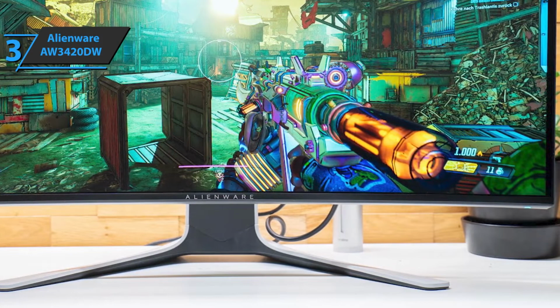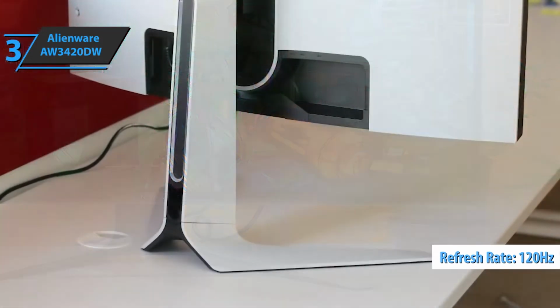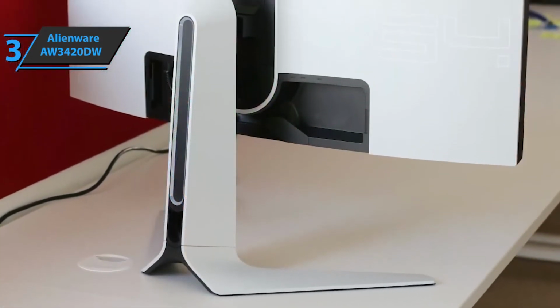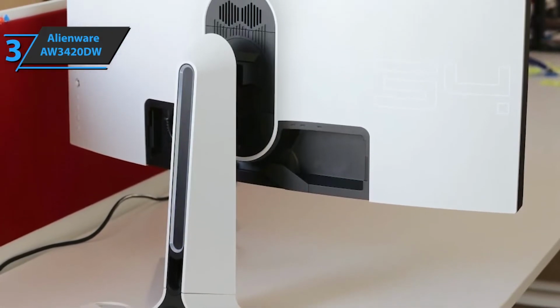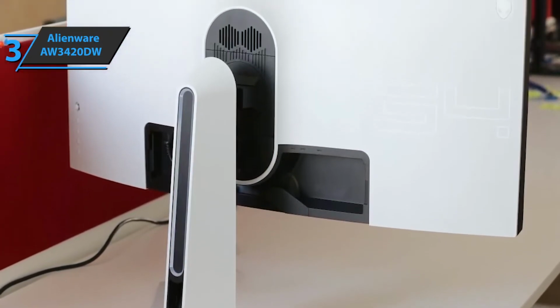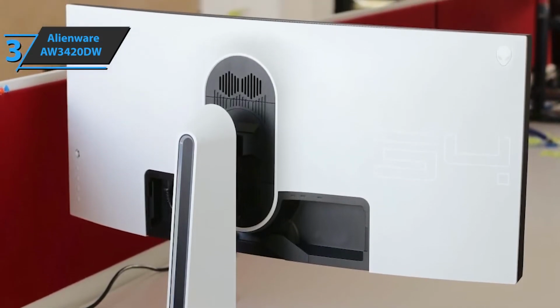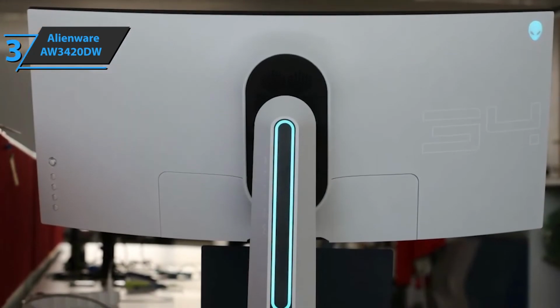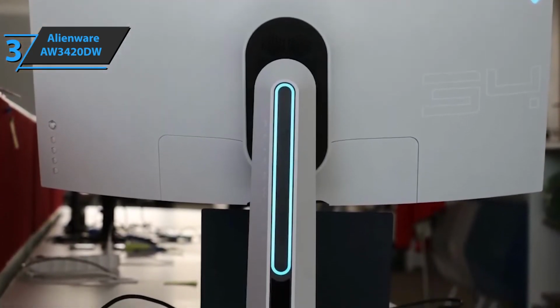First and foremost, we're looking at a 120Hz refresh rate and original 2K resolution that allows users to play games at twice the speed and definition of the conventional standard in a more impressive environment thanks to that curved design with a thin frame. The Alienware AV3420DV boasts a solid, elegant design with its versatile construction and the ability to make adjustments in height, tilt, and rotation to better suit your needs as a player.